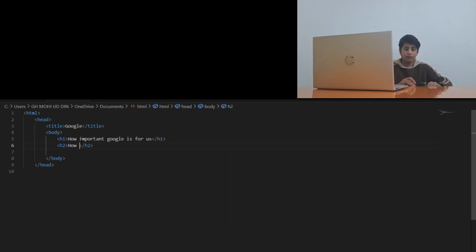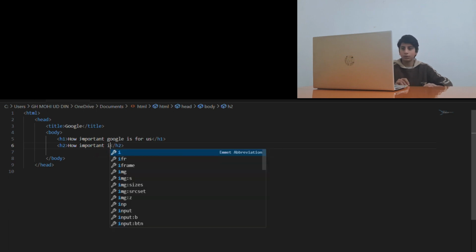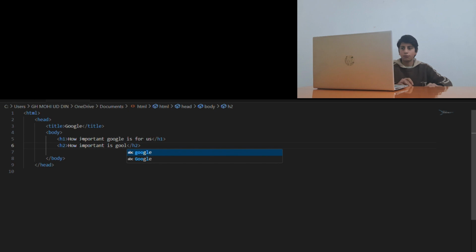How important is Google for us? So it's the same text. Now when I run this code, you can see the difference in H1 and H2. The H1 will be bigger than H2. The text format will be bigger than H2. So this is the thing that you should see in these headings.